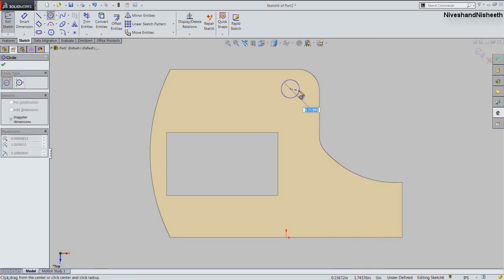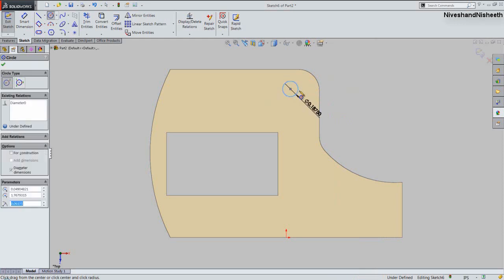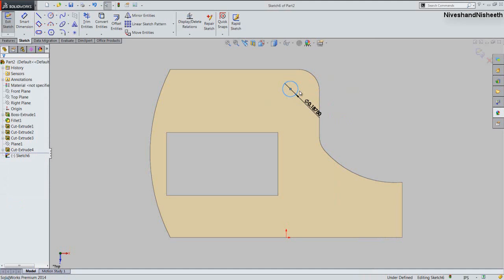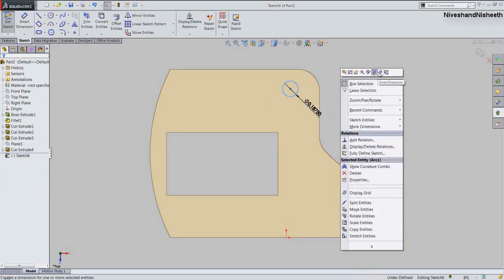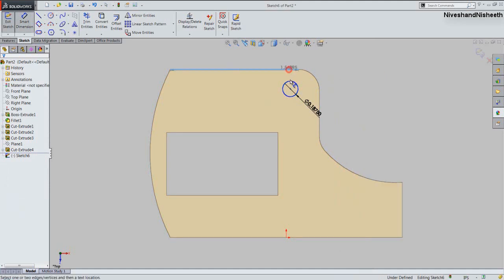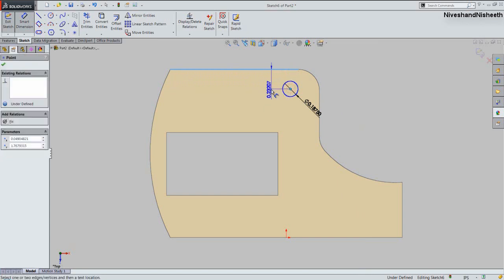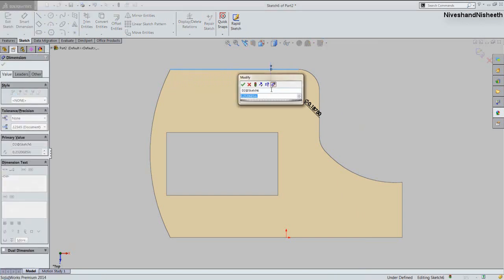The hole diameter will keep 0.1875 inches. And fix the dimension on here, it will keep 0.25 inches.